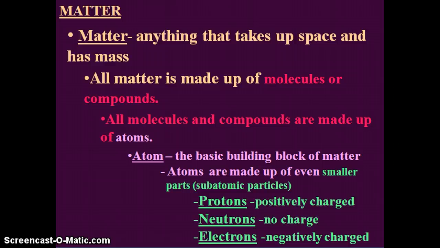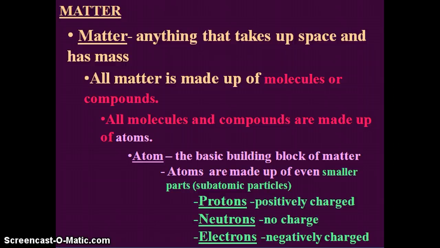And if we go down and talk about how all matter is made up of molecules or compounds, and we go even further to say that all compounds and molecules are made up of atoms, we can therefore say that atoms are the basic building block of matter. So what is an atom made up of? They are made up of protons, electrons, and neutrons.